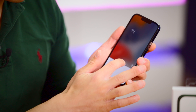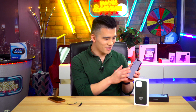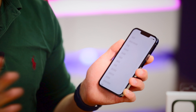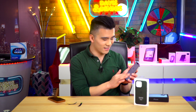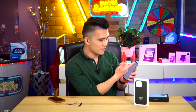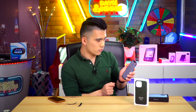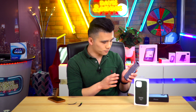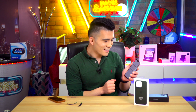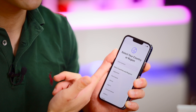I just can't explain how much more premium this pro version feels over the standard iPhone. I just wish they made it in a smaller size. Let's swipe up. That is so smooth. Obviously this is the new 120 hertz ProMotion display, and it feels even smoother than the iPad for some reason — it's incredible. And we can also see the smaller notch over here. It's apparently a little bit taller than the old one, but it's basically unnoticeable.